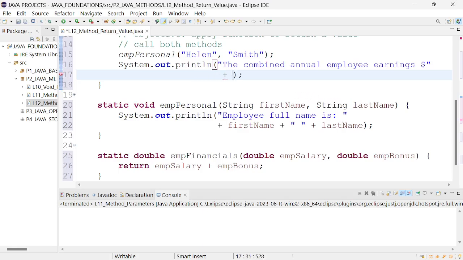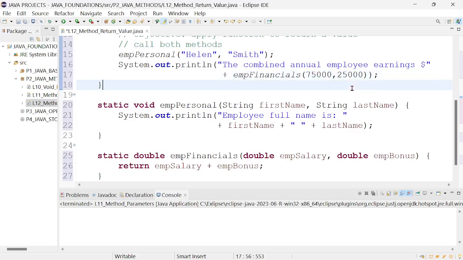I'm going to simply call this function name, parenthesis, and supply through comma, two parameters. Let's say 75,123 and 25,123. So let's execute it now.